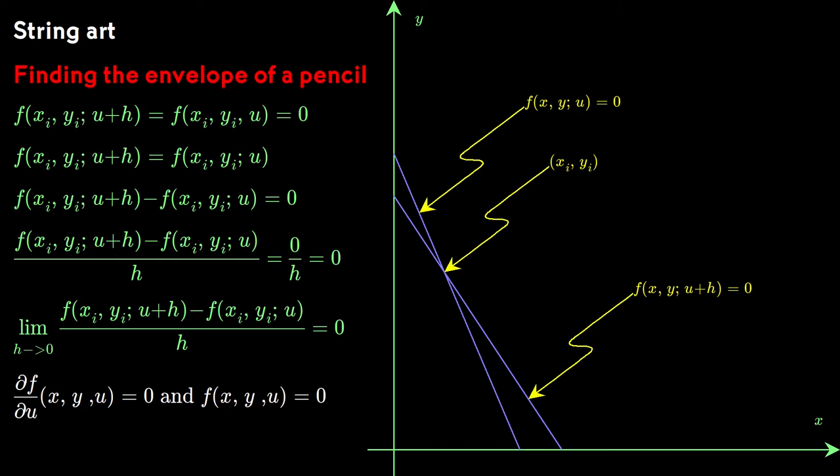If you're just starting on your journey through calculus, you will most likely not have seen this curly letter d before or heard the term partial derivative. To compute a partial derivative with respect to one of the arguments of a function of several variables, you simply differentiate as if it were a function of just that argument, assuming that the other values are held constant. It's called a partial derivative because it tells only part of the story.